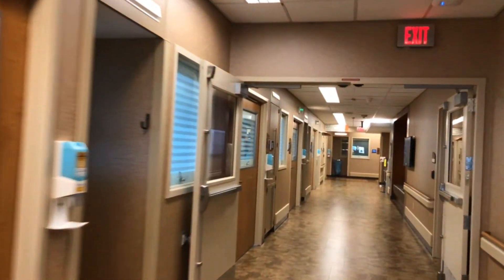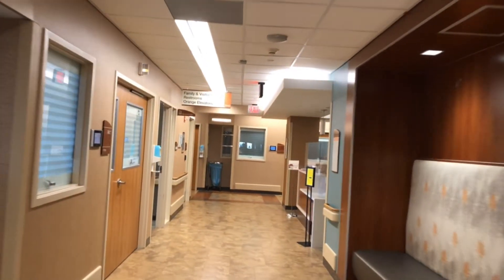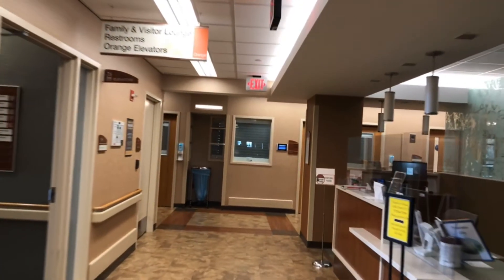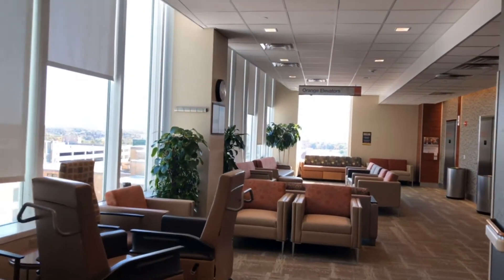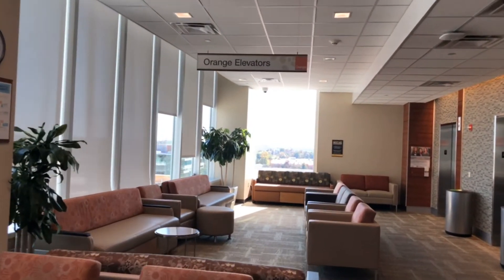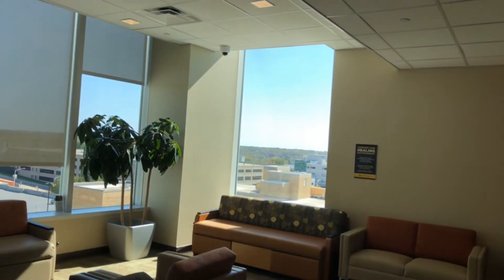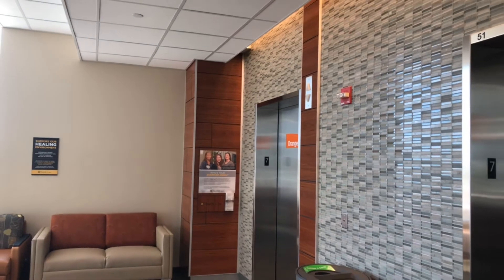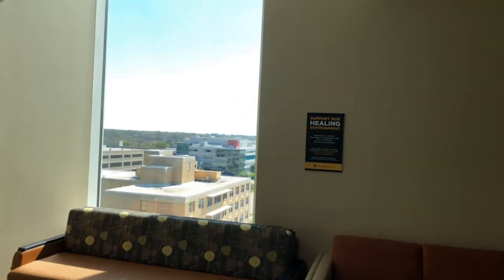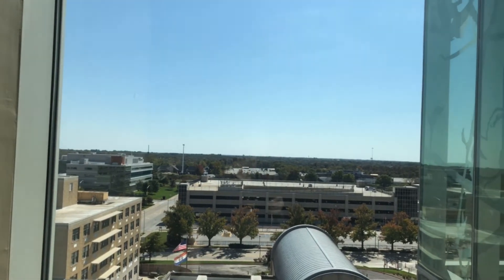Facilities are really generally quite well maintained. That said, a hospital is a hospital and hospital beds are hospital beds — I don't imagine what you'll see in one hospital room where you're interviewing for residency will be dramatically different than another. Here's an area where patients' families can sit and wait — a lounge adjacent to the orthopedics and neurosciences ICU. Some nice glass windows for lighting, and a decent view of central Missouri. Here we are in a college town, so there's not a lot of tall buildings, which makes the university hospital buildings some of the tallest buildings in town, giving you relatively nice unobstructed views.